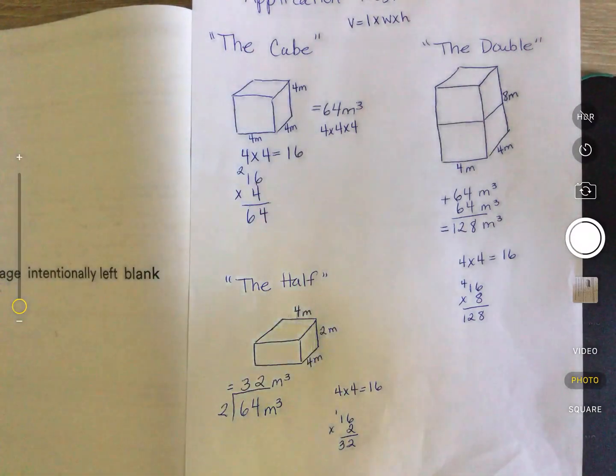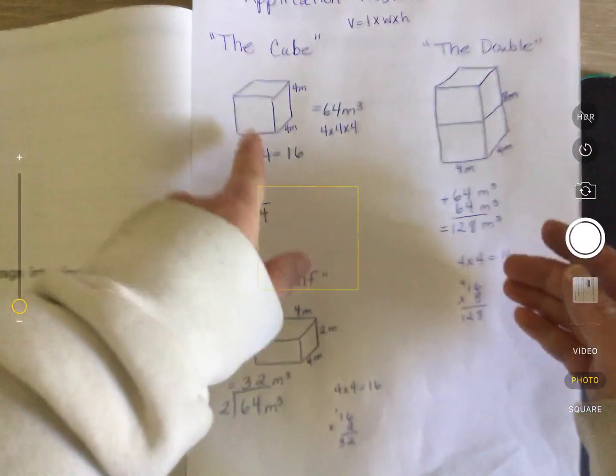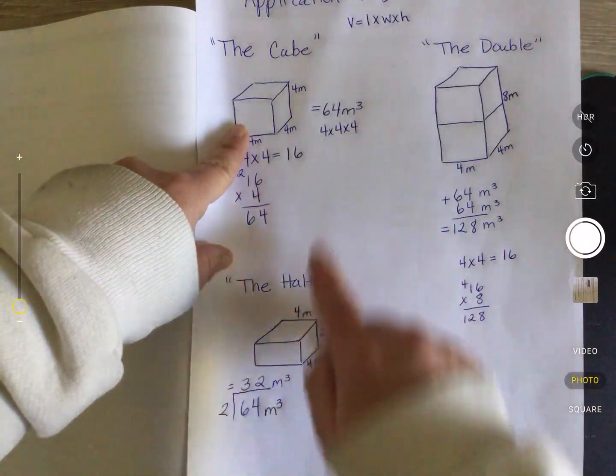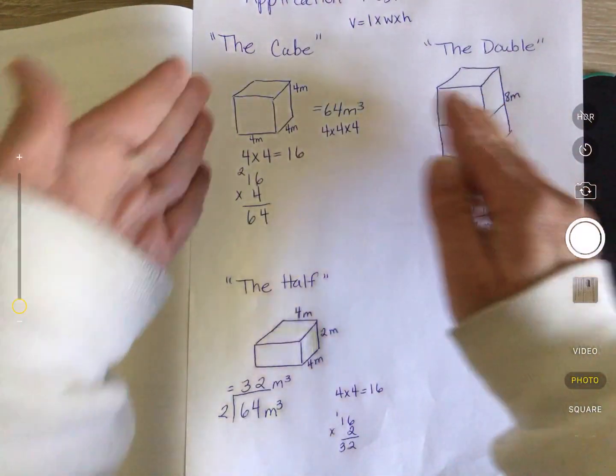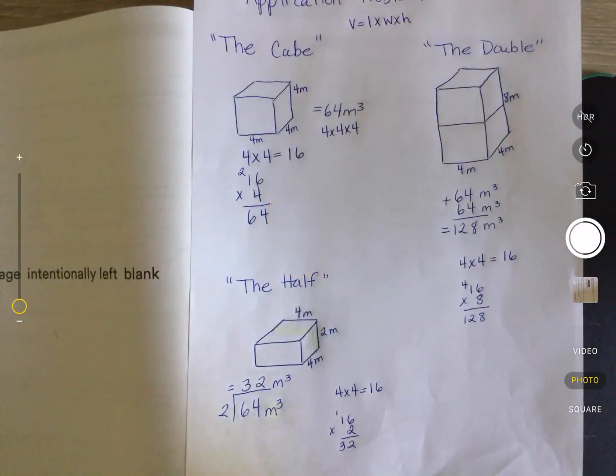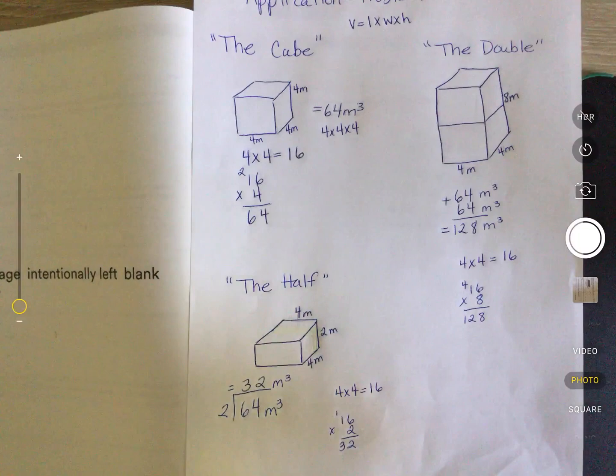Okay, and then they asked us to orient these storage spaces to cover the most floor. So if you can imagine, you have your cube and your other cube, and then you just put this double on its side, and that'll cover the most floor. Then, if you wanted to cover the most height, you just stack them all up.